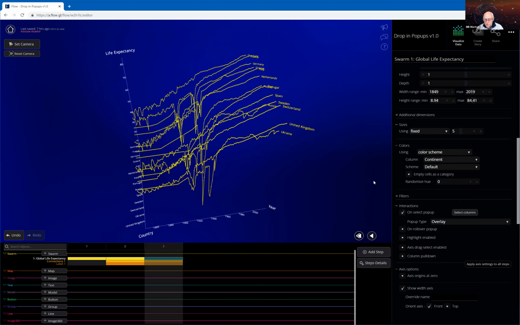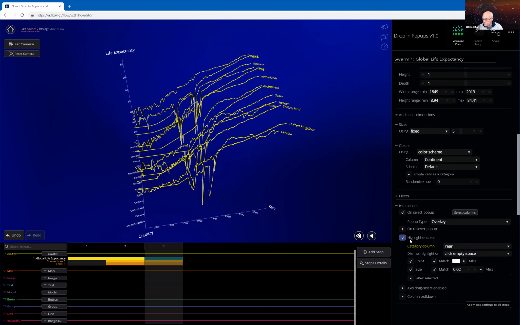As long as we're on this particular area of specifying interactions, I'm just going to show you really quickly that we also have a concept of highlighting. So you can enable highlighting in a chart like this. I won't get into all the ins and outs of it because that's a topic probably for another session. But you can enable it. And what that allows you to do is come up to a chart like this and click on a dot. Here I'm highlighting across year, which doesn't really make very good sense on a chart like this.